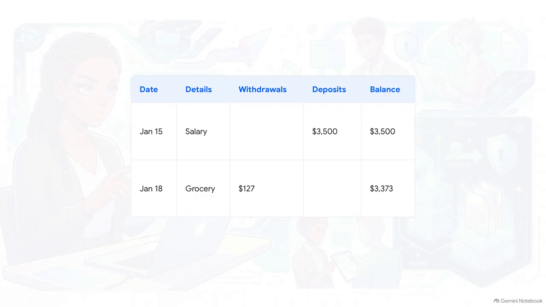Now, when you run your PDF through one of these converters, you should always verify the output. You want to check it against the standard 5-column layout that's used across NetSpend, Visa, MasterCard, and Skylight One cards. Your new spreadsheet should clearly separate the date, the details of the transaction, your withdrawals, your deposits, and your running balance. Taking a second to ensure these columns align perfectly guarantees your data is 100% ready to be imported into your accounting software without a single hitch.